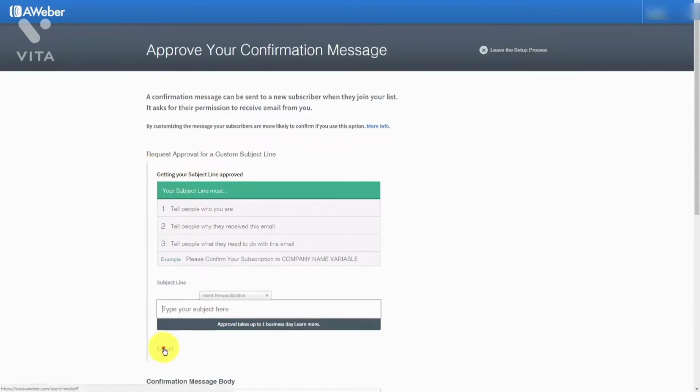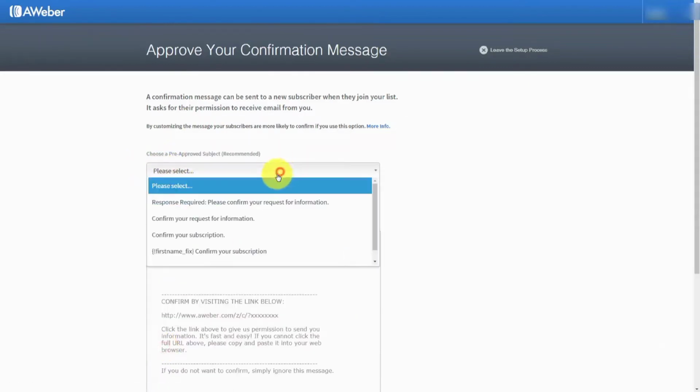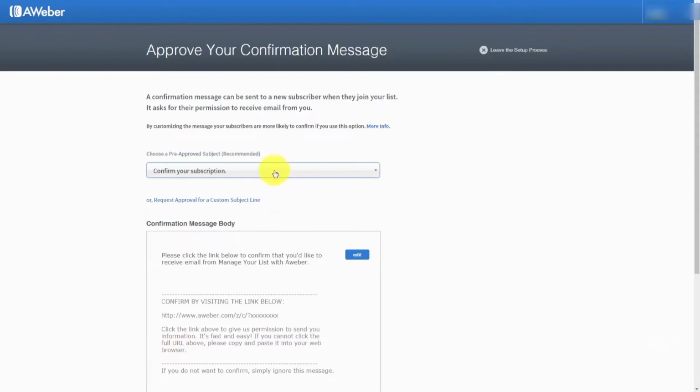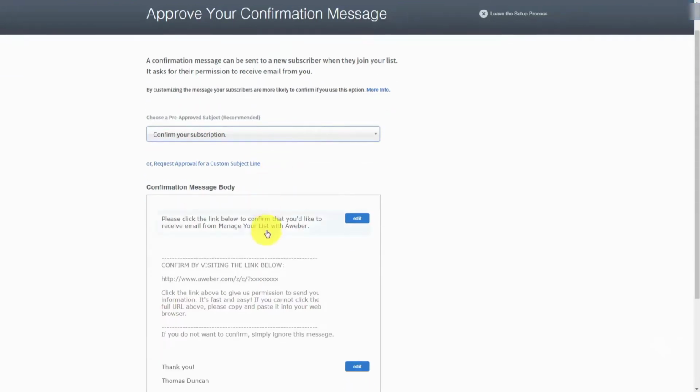So we're going to go ahead and click cancel so that we can see these back, and we're just going to choose the first one. Now we can also make changes to the confirmation. And so what we can do is make sure that this part of the message says what we want it to say. Now we want to keep this part brief. We don't want to make this a long, drawn out paragraph. We want it to be brief so that it spells out exactly what your client is going to be getting when they sign up for your email list.